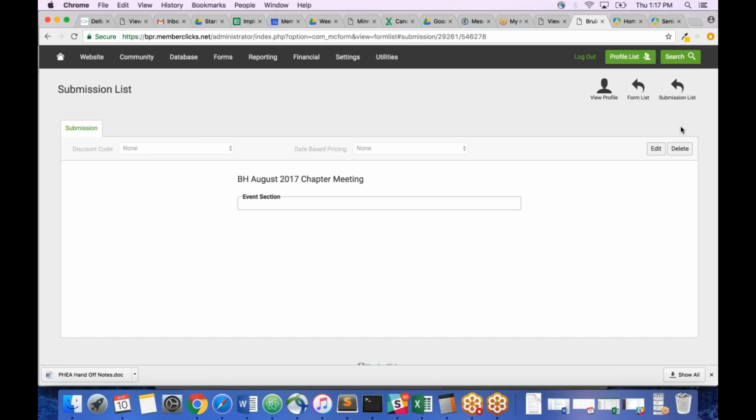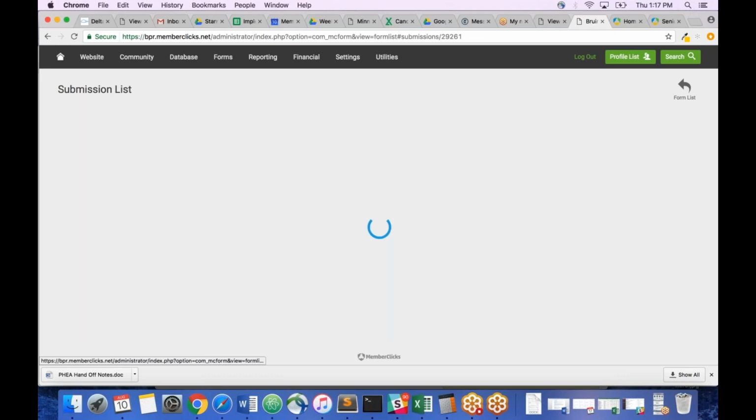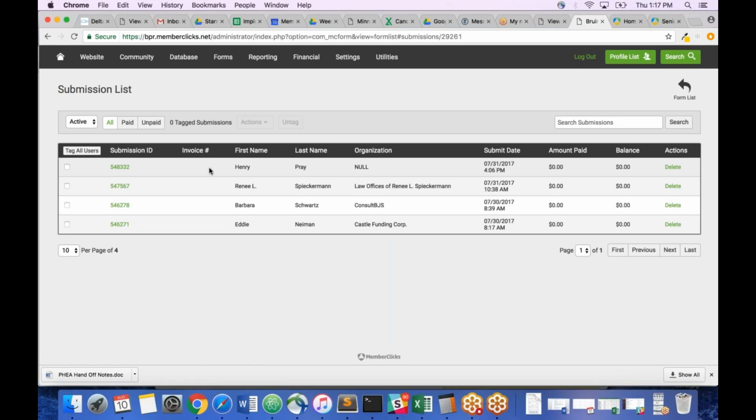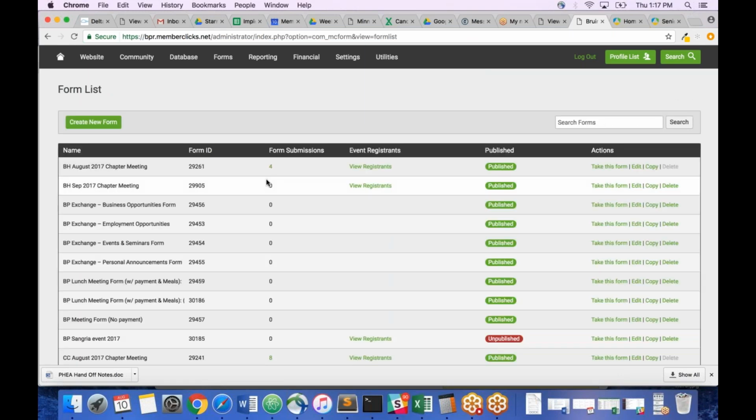We talked about this previously. The reason she's probably having a problem now is because the system's kind of checking her off as somebody who's already submitted the form, and so we probably don't have it checked to allow multiple submissions. Yeah, we'll look at that together to prevent this from happening again in the future. That's exactly what it was: those people submitted blank forms. So yeah, these are the totals.